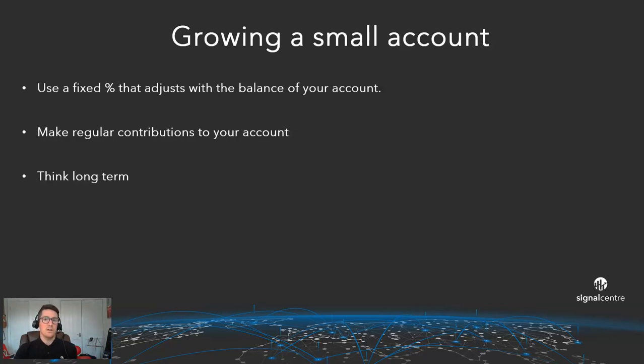And the final thing is to think long term. Now I know it's a cliche and people tell you don't get rich quick, it doesn't work. It really doesn't. Think longer term, try and get rich quick, slow. I'm just going to show you again the impacts of compounding and how that could really help your account over a longer period of time.